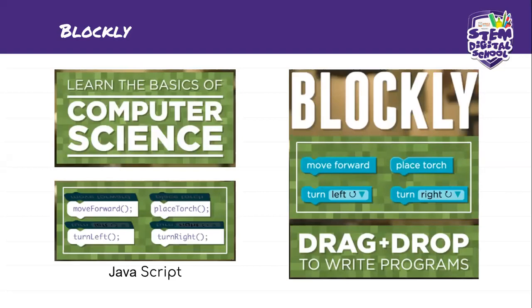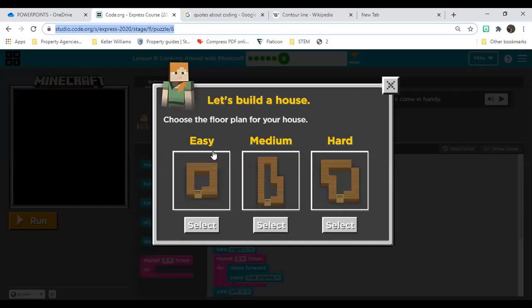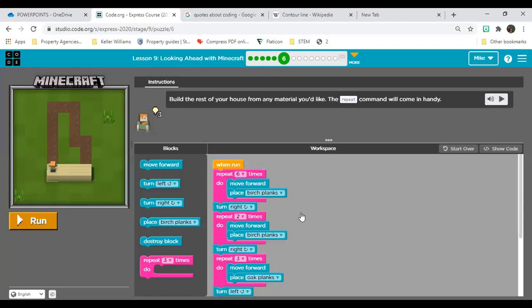Okay, so let me go back to code.org, and then we stopped over here on Friday where we could choose which house you wanted to build. Okay, so here we have our easy house, our medium house, and our hard house. So we will still be using the same concepts. It's just it will take a little bit longer, for example, to build the harder one. It's just more steps involved, more code. But just for the sake of time, and I don't want to make it too easy, because it's just a little square, I want the medium house. I'm going to go to the medium house.